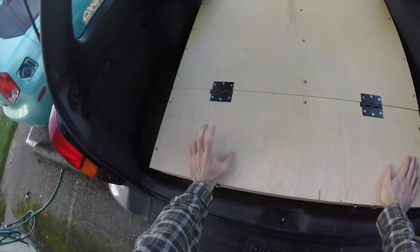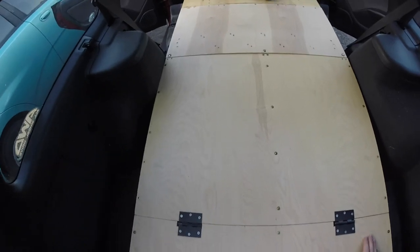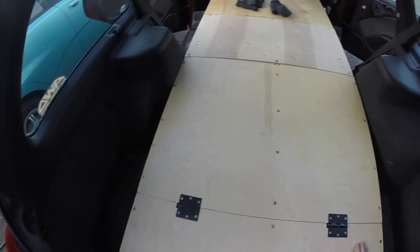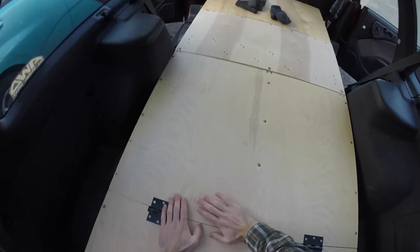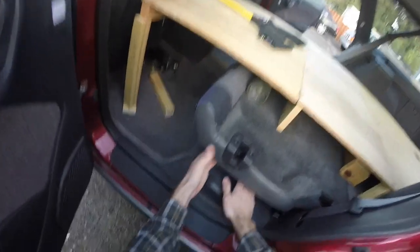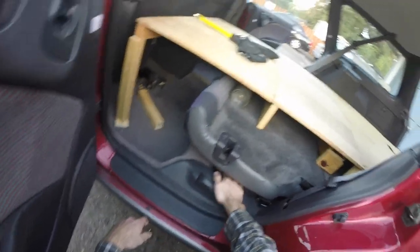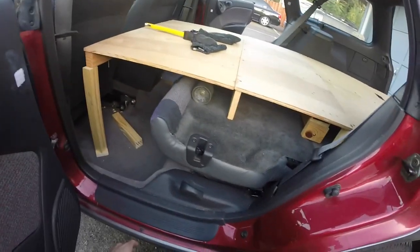We have a 3.5 inch IKEA memory foam mattress, and it's a full mattress right now, no folds or anything. This might be a far out idea, but I want to cut it up into custom little chunks, like three, and somehow restitch it together, so one of them will be back here with a fold so that it can fold up, and the other one can detach with a Velcro strip. That section we will be able to detach when we fold this up and use it as our seat cushion, because the cushion is out of the seat bottom. So that'll be another project that has to get done.